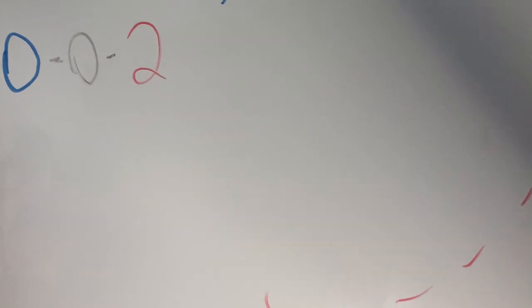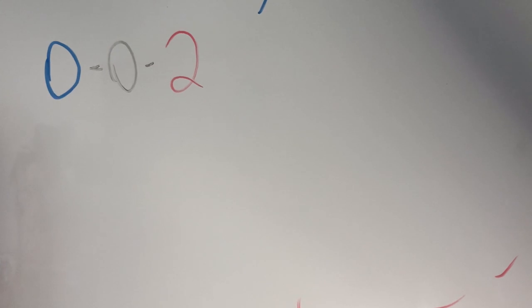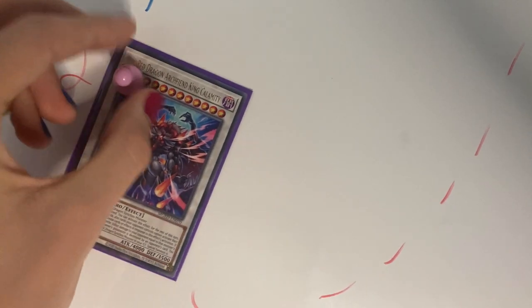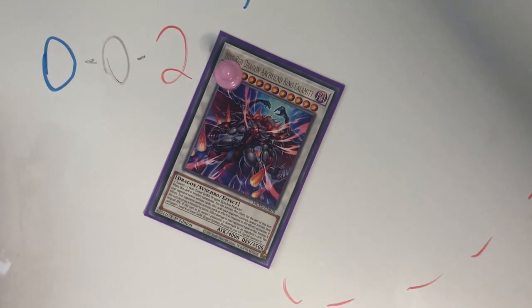Round 2 was against Centurion Whitewood's Toy, where we lost 2-0 because we only opened Snake Eye Ash for a starter, and our opponent opened Imperm first game. So that didn't go too well.